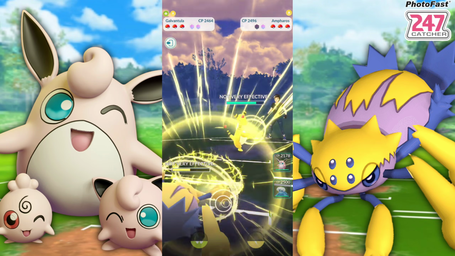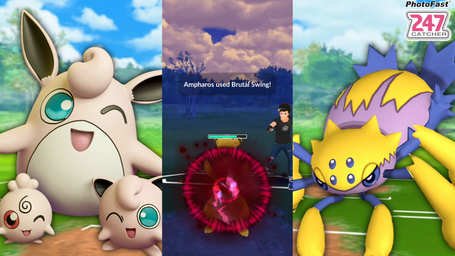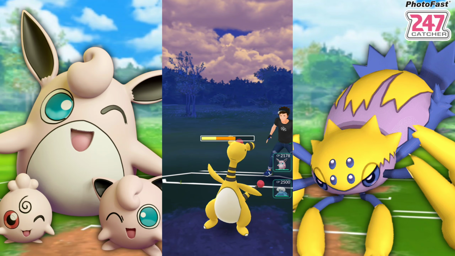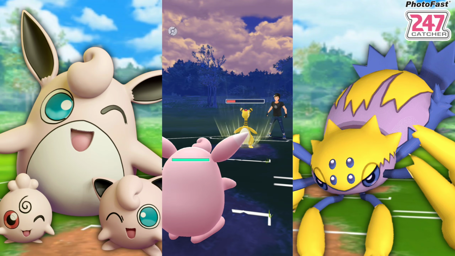If they have Focus Blast, I mean, they're not going to go for that, obviously, because it's not very effective and a waste of energy. Going to shield up this Brutal Swing here. Farming up a little bit more, going for another lunge. I don't think another Brutal Swing is going to be enough to take us out at this point after we double debuff them. But we're going to swap and catch a Brutal Swing with our Wigglytuff.